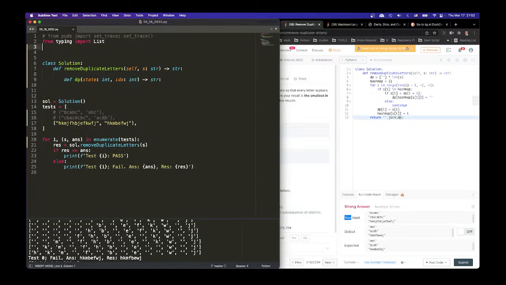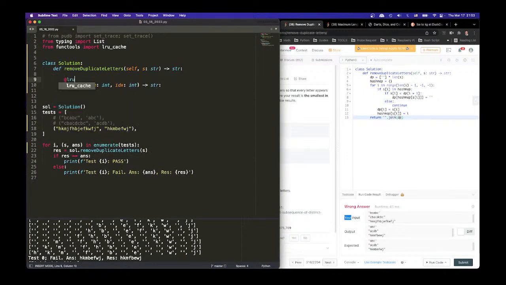And then I do think we can say functools cache. Given the current state, we look at my current index, which is the index at the end.